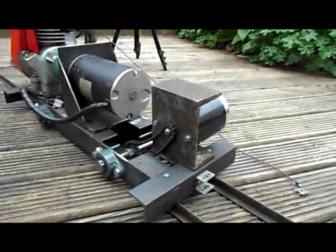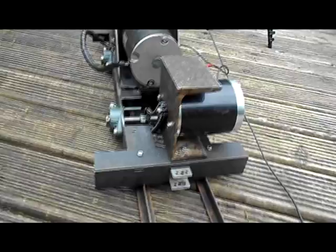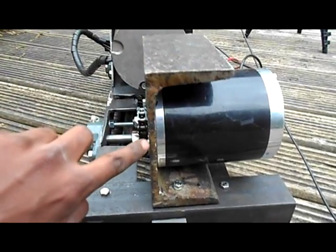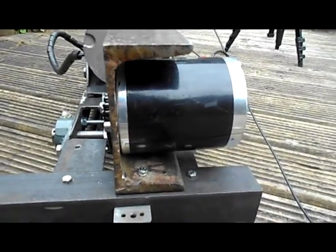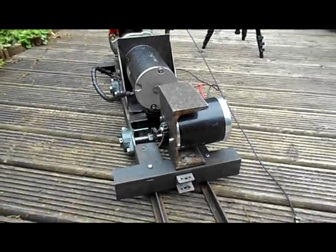I've also fitted a much more sturdier motor bracket here, which is completely solid, very thick. It has taken ages to grind away actually, because this side was as thick as this, and the problem is the shaft of this didn't protrude enough, so I had to go through about 3 angle grinding discs just to get that down to what it is, but it seems to work very, very well.